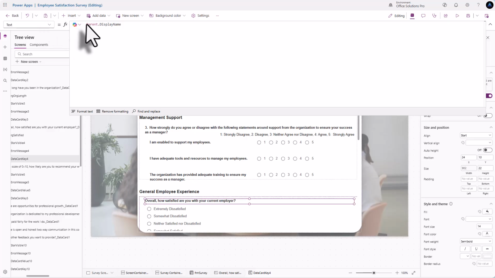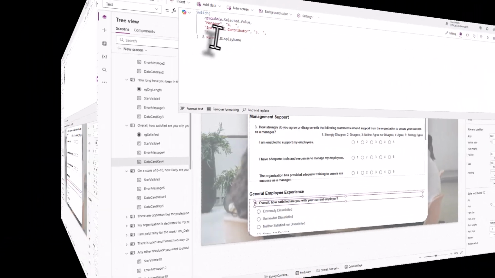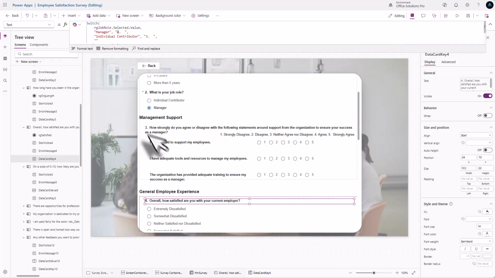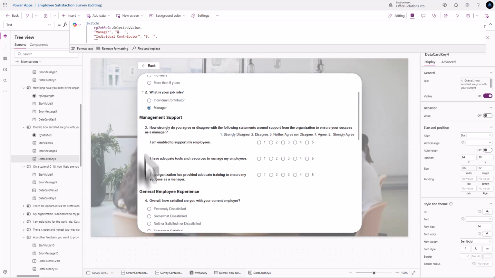So let's go ahead and do another switch. And we'll go ahead and add this in here right away. And I'll go ahead and hit the and in here. All right, I think that looks good there. Let's go ahead and try that. So let's minimize this and come up here and select our individual contributor. And then we're at question number 4. So that's working exactly the way that we want it to.